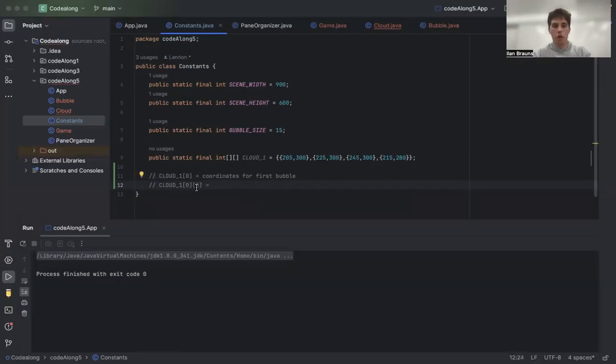So what would cloud1[0][0] represent? Well, the first thing we're doing here is what we've just said above. These are the coordinates for the first bubble. And the second thing is, once we get those coordinates, we're accessing the 0th element, which is going to take 205. So cloud1[0][0] is 205, or more accurately, the X coordinate for the first bubble.